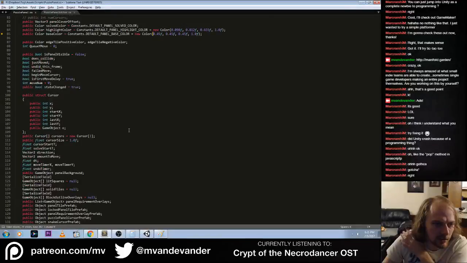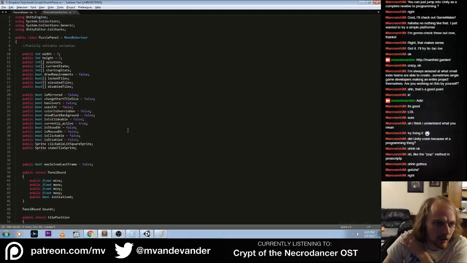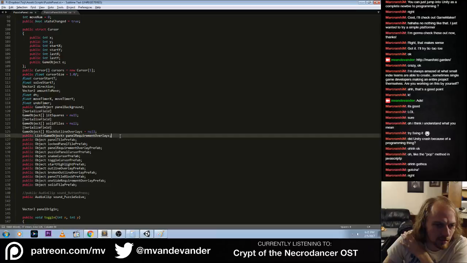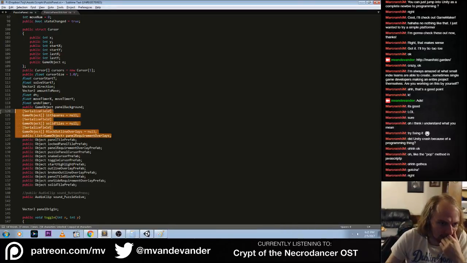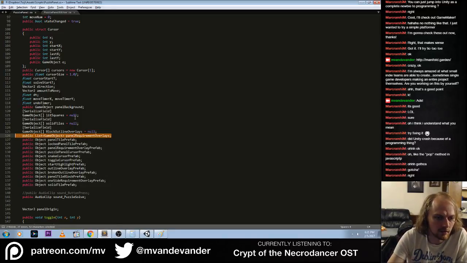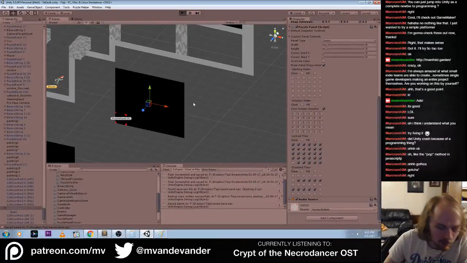I need to also zero out my game object lists like this. That needs to get zeroed out, and that needs to all get zeroed out. Well, we'll see anyway. We'll see what happens.